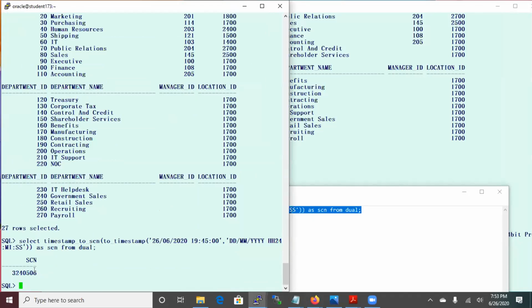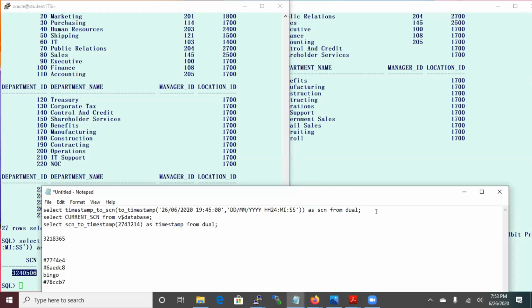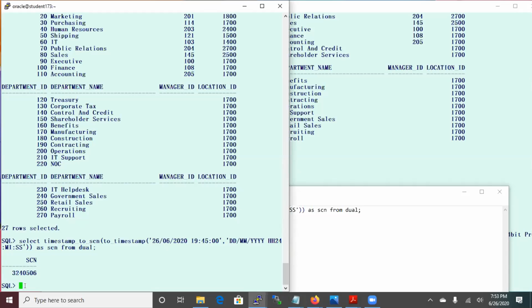So now I have the SCN from 30 minutes ago, right? And then you put it somewhere and then you flash back to that time. So we are going to flash back the database to 30 minutes ago. So you just shut down the database again.